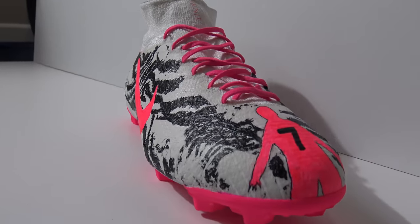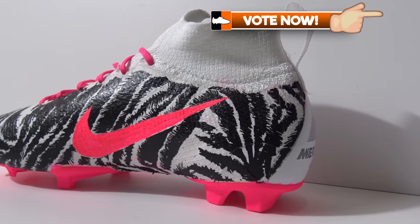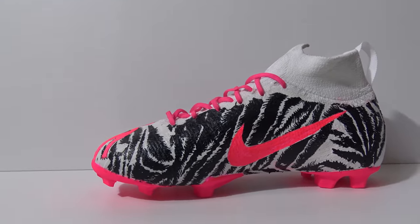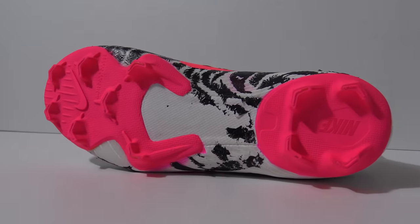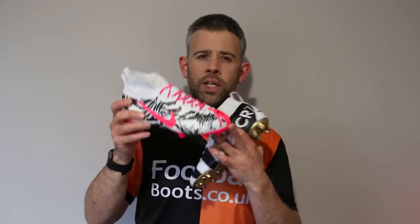So what is your preference? Vote in the poll card now. Let me know, do you like the pink version or do you like the gold version? Obviously with this one we've got the CR7 and the Juve logo. On this one we've got the celebration across the front and we've got all of this hot pink all over the boots. If I was to decide on which my favorite is, I'm going to probably go with this one with a touch of pink.